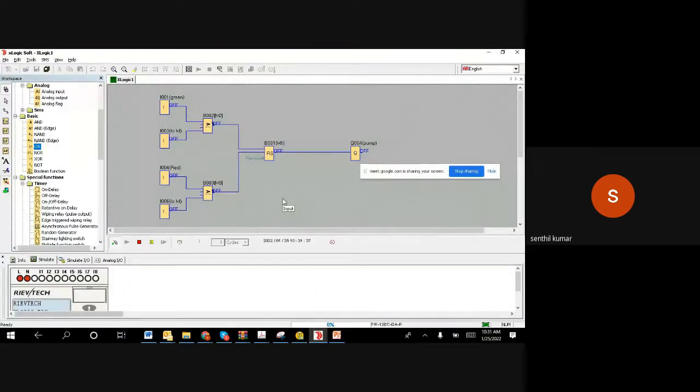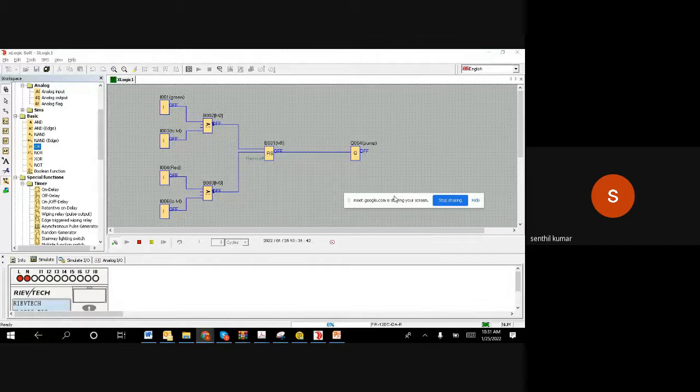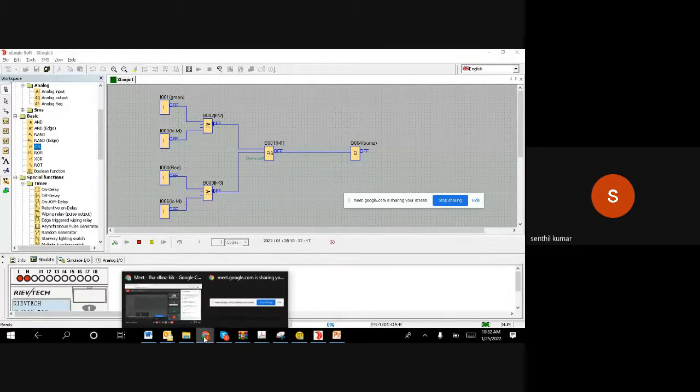Let me leave the program for you, just to put the block symbols, because sometimes block symbols are also a problem. So the OR gate symbol is this, the RS flip flop is this, with Q and I, and then the AND gate is the AND symbol. So you use the appropriate symbol, and once you finish it, just send me the picture via WhatsApp, and let us see how you have done, right? So time starts now. You can take time up to 11, and again at 11 we start, right?